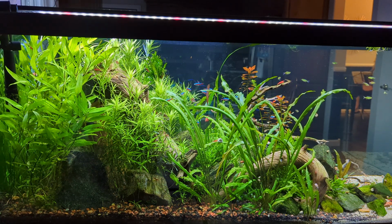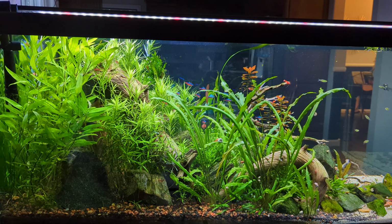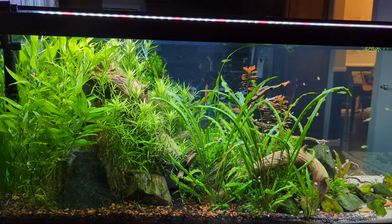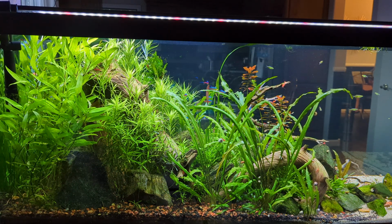Willow hygro reaches 2 feet in length or 60 centimeters, which is pretty common for many Hygrophila species. It does well in low to strong lighting. It's often advertised as needing medium to strong lighting, but I found that it will do just fine in low lighting. However, it won't grow very fast.